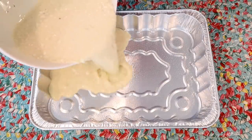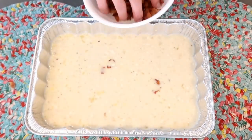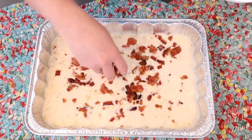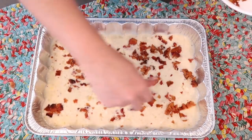We're gonna pour this into the baking dish. And we're gonna top this with half of our bacon, which is 1 pound of crispy cooked and chopped bacon. So to make this ahead, wrap this up, place in your refrigerator up to 12 hours, and then continue with the next steps of this recipe.